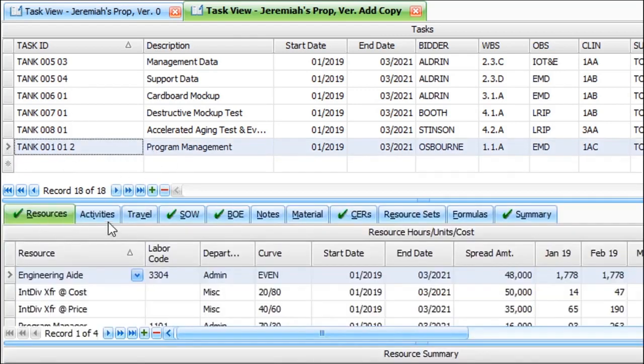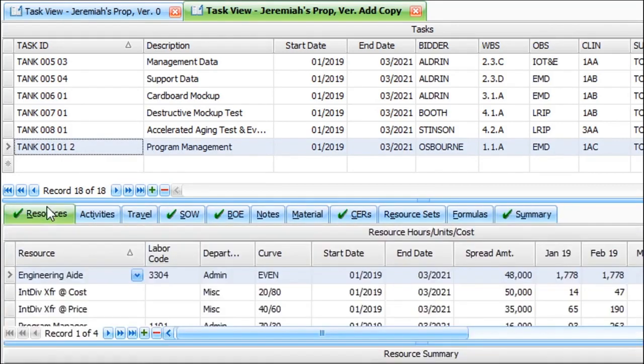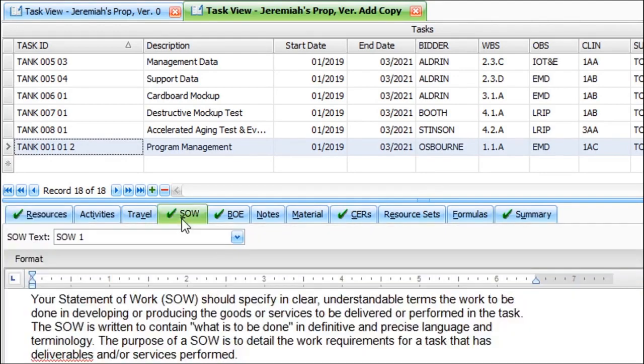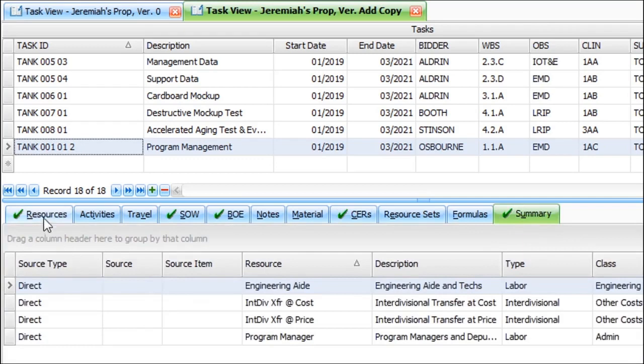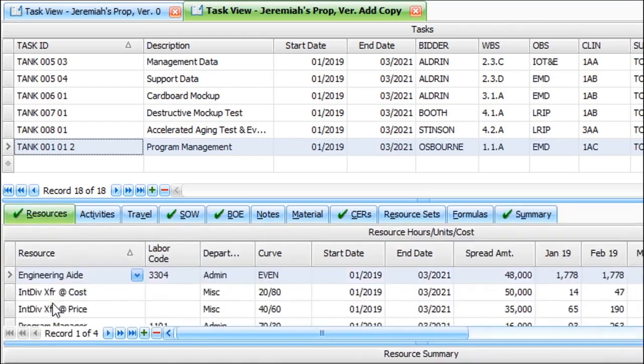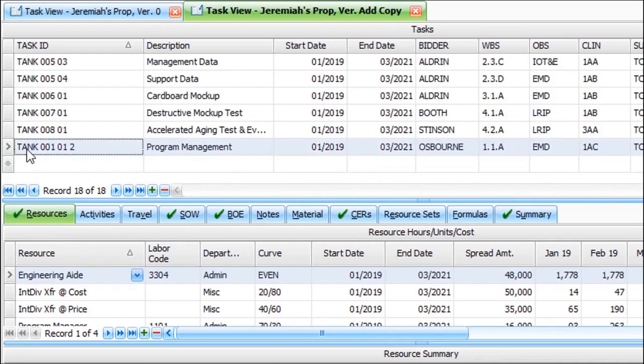What else happened here? Well, the new task has the same estimates as the old one. That's because it's a clone of the old one. Why is this important? Well, if you're anything like me, you probably copy and paste a lot. Control-C, Control-V. And this is ProPricer's quickest copy feature. It's designed to allow you to make instant, quick changes to your proposal on the fly. Keeping this feature in your back pocket can help you eliminate wasted time when you're trying to create new tasks.